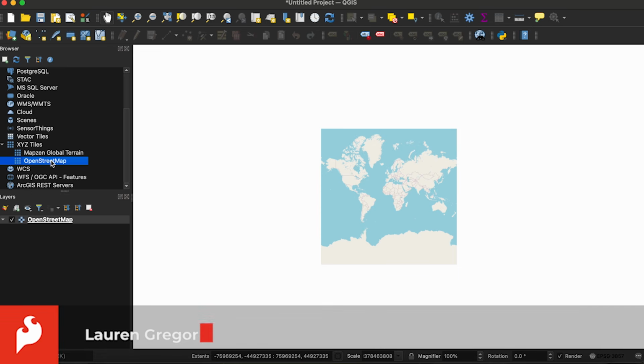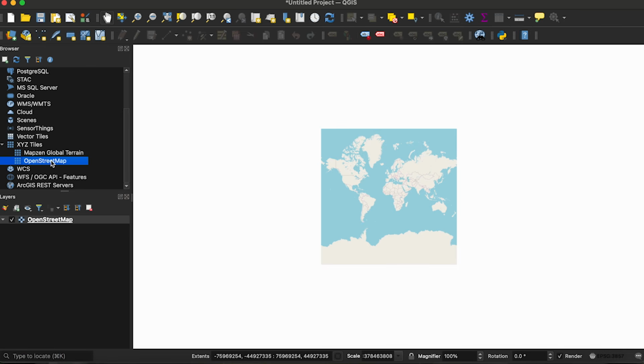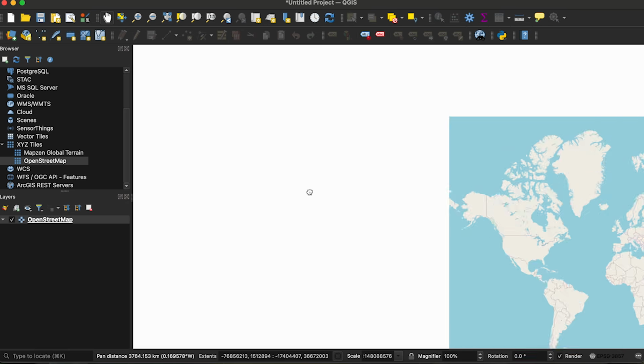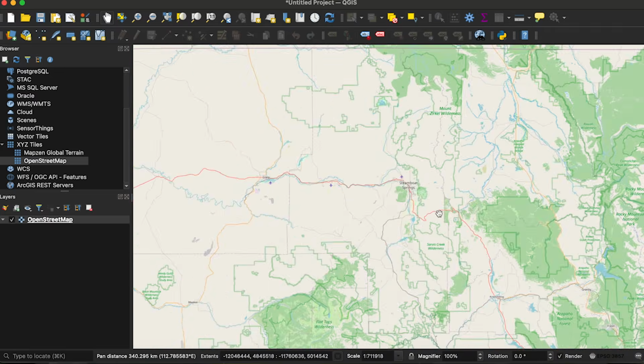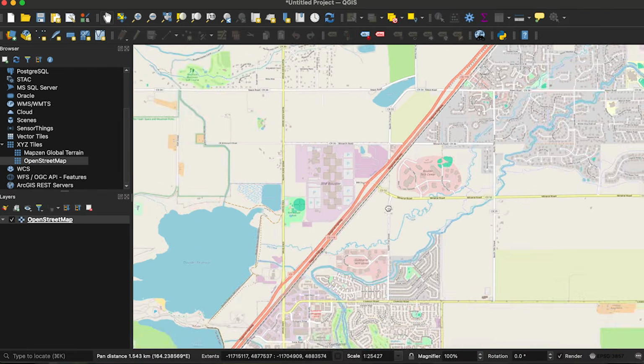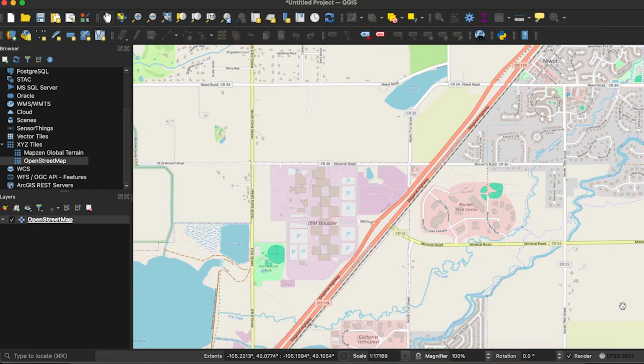If we want to track our live location in PyGPS client relative to buildings, roads, and landmarks, we'll need to import a custom map. To do this, we're going to use QGIS to download a map of the area we'll be navigating around. First, open QGIS and select XYZ tiles on the left menu, and then select OpenStreetMap. Zooming in is a little difficult since it's hard to center, but once you have the immediate area you want to use as a map reference, you can export it.